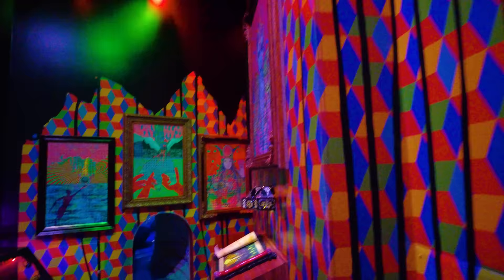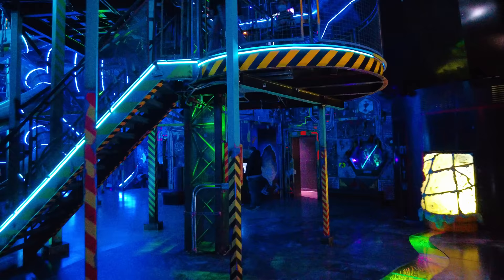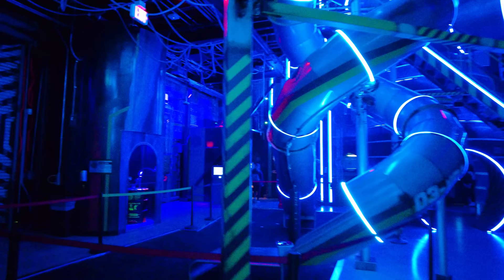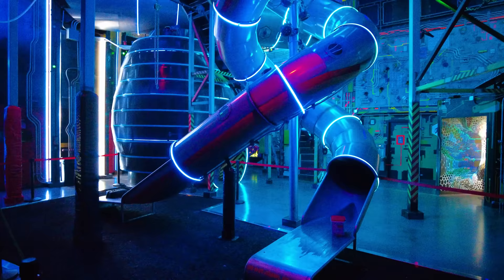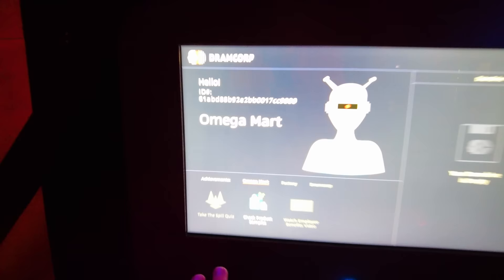There are more little tunnels back here that you can explore, good for little ones or people who can duck down. The interesting part about walking through here is everybody moves very, very slowly because there's not really a destination — the experience is just walking through. Now these are the other two slides right here, but they're currently not running due to some sort of maintenance; they said they hope to open them at six. The training program uses these little screens throughout — if you take your card and boop it here, it says welcome employee and you can see how you're doing with your different missions.